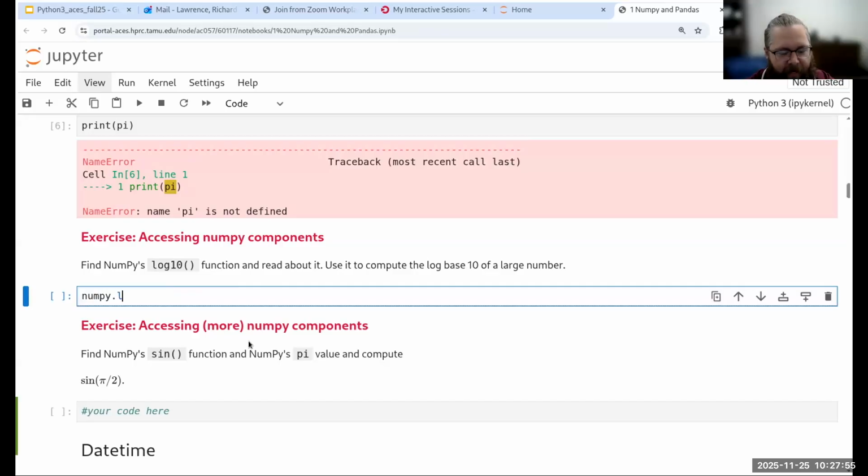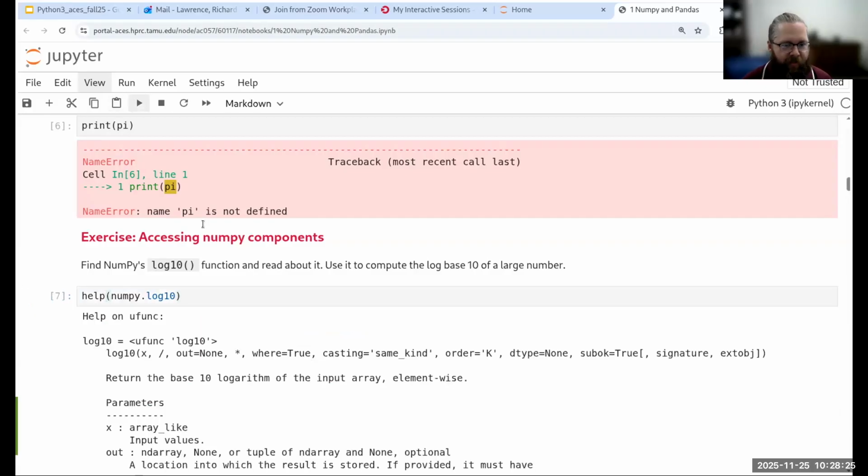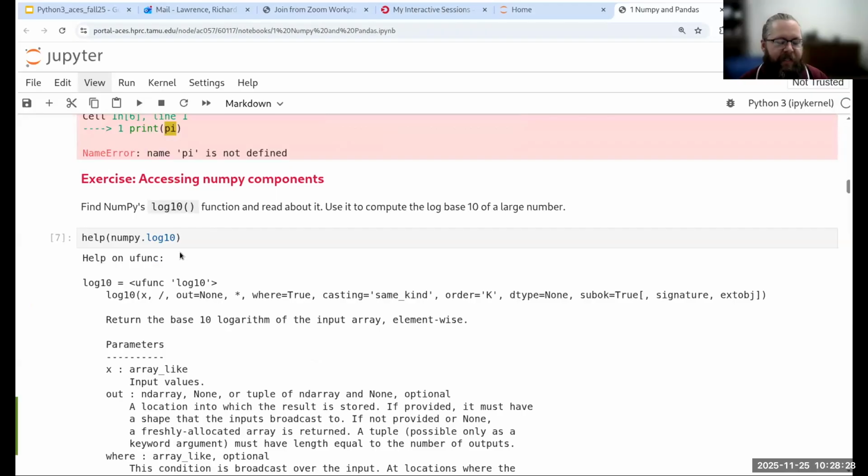If you start typing numpy.log10, it changes color. But this particular Jupyter IDE is not giving me a mouse hover. That's very sad. My favorite IDEs give me a mouse hover. So without access to mouse hover, what kind of options do we have? Well, we previously saw we can use the help function. So let's execute the help function. And that will explain to you how to use the log10 function.